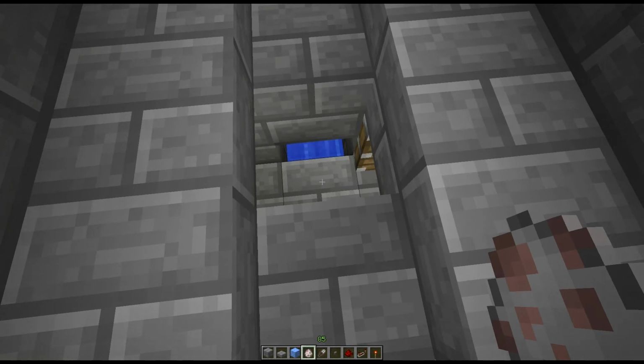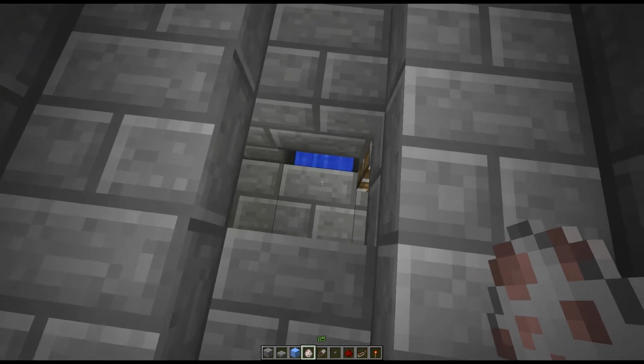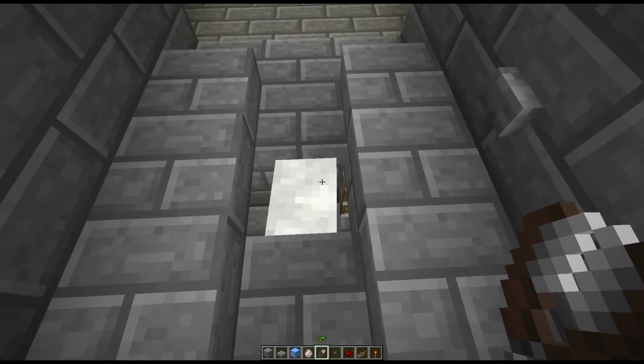So, one moment. Okay, my apologies for that. Somebody just needed to tell me something. So, where were we? Yes, retesting the improved capture method.